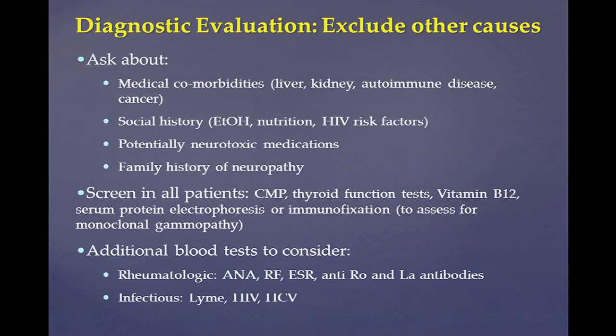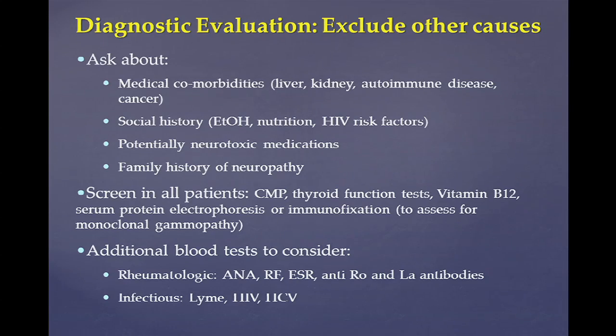Sometimes neuropathies can occur as part of a paraneoplastic syndrome. We want to take a good social history. Certainly alcoholism is a common cause of neuropathy. There are sometimes nutritional deficits in people, even in the setting of obesity, or not clear nutritional deficits. We sometimes will see vitamin B12 low in people who we would never guess would have low vitamin levels, and we think it's probably due to just a very poor quality of diet.